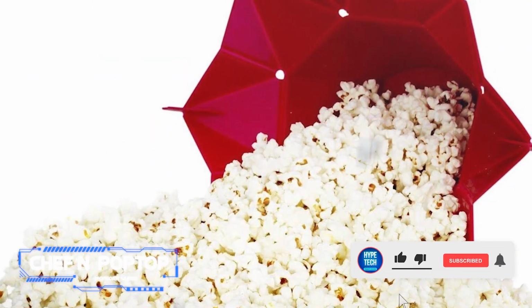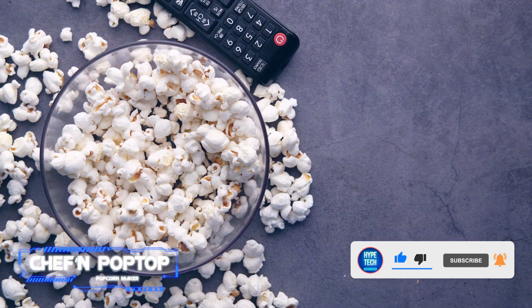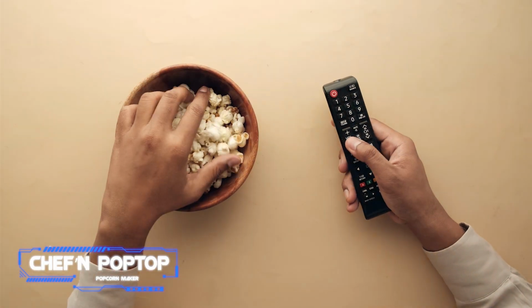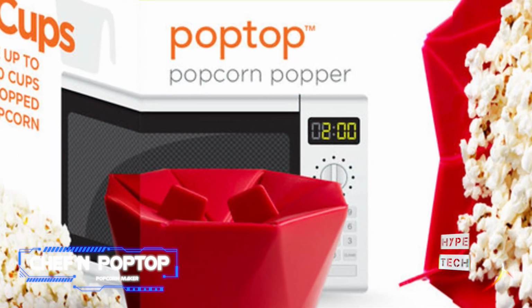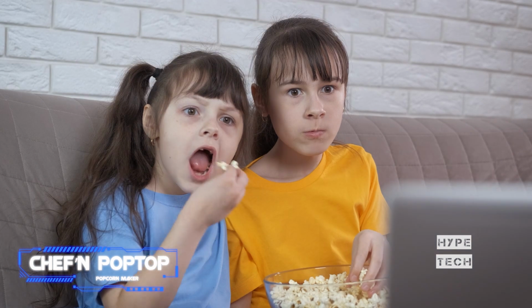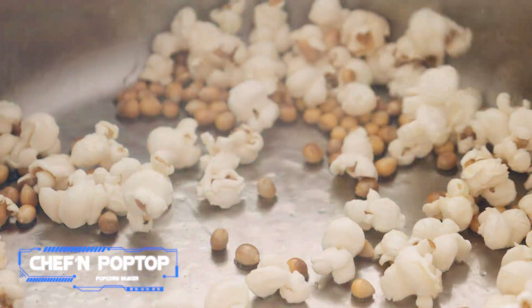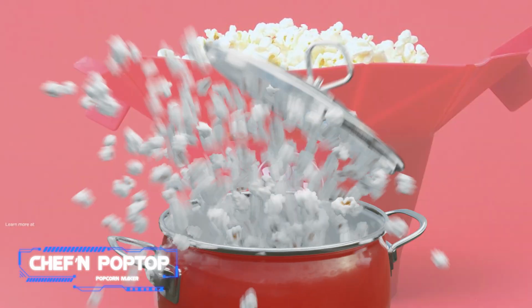The bowl does grow quite hot in the microwave, so it's worth waiting an additional minute before removing it. But once you do, the easy grips on either side make it simple to take right out. We discovered that adding a fast trickle of olive oil before popping, which is impossible with most electric machines, made the popcorn taste even better. We particularly liked the fact that the entire bowl could be placed straight in the dishwasher to be used again.